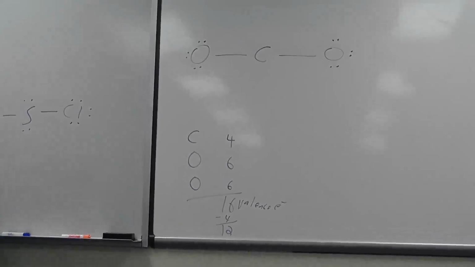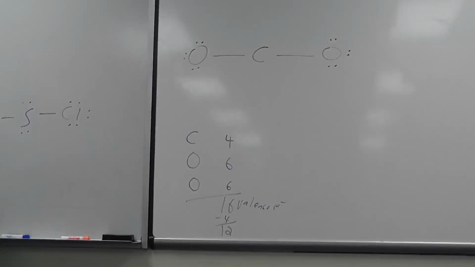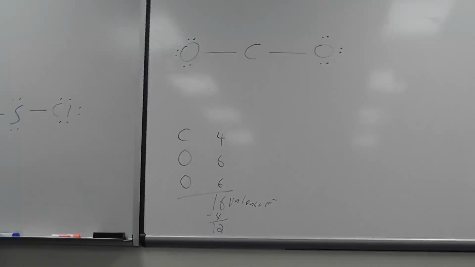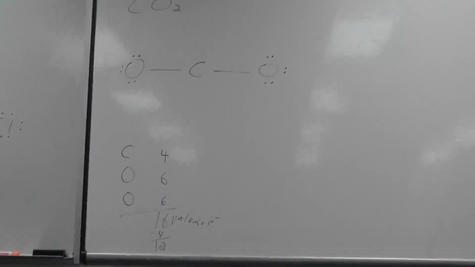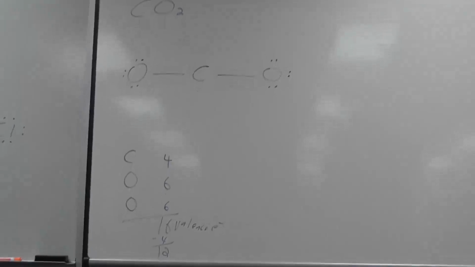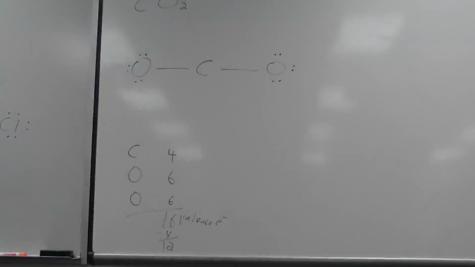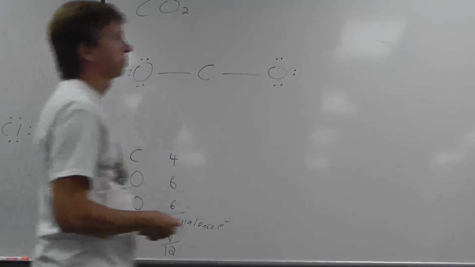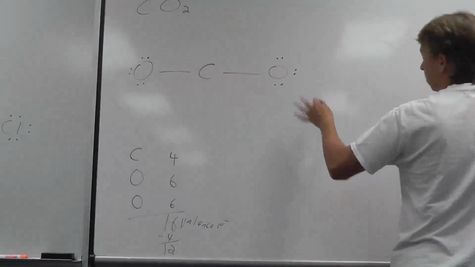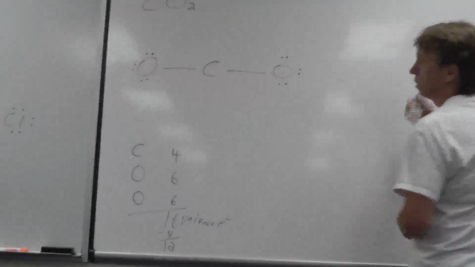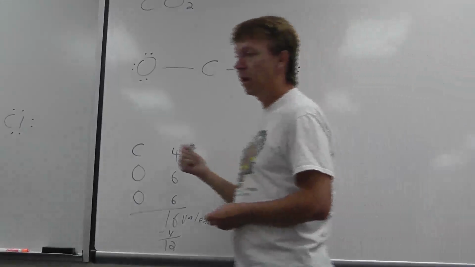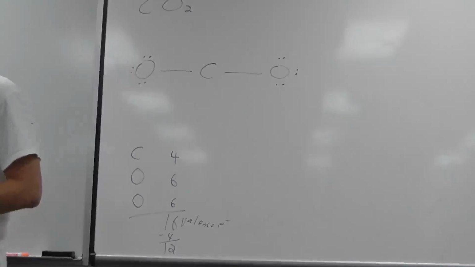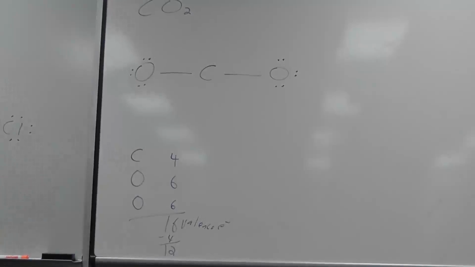Now run that through your chart. Octets. The oxygens are octeted, I guess, but the carbon's not. Preferred number of bonds? None of them. That's not your finished structure, but that is as close to the finished structure as rules 1, 2, 3, and 4 are going to get you. All right. Next page, rule 5.